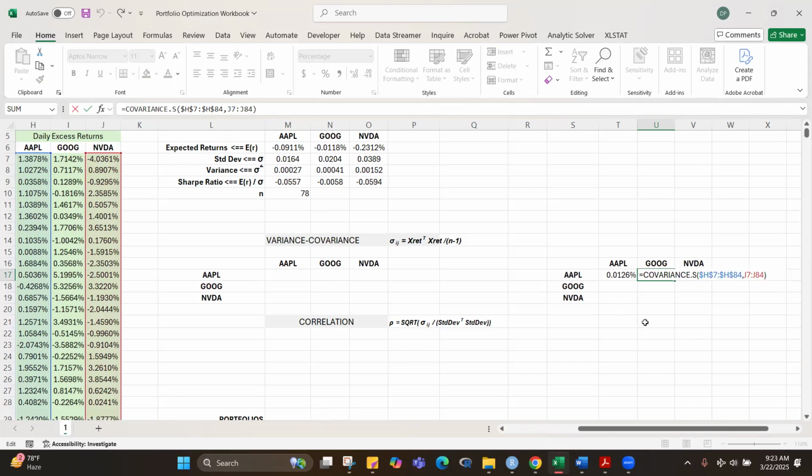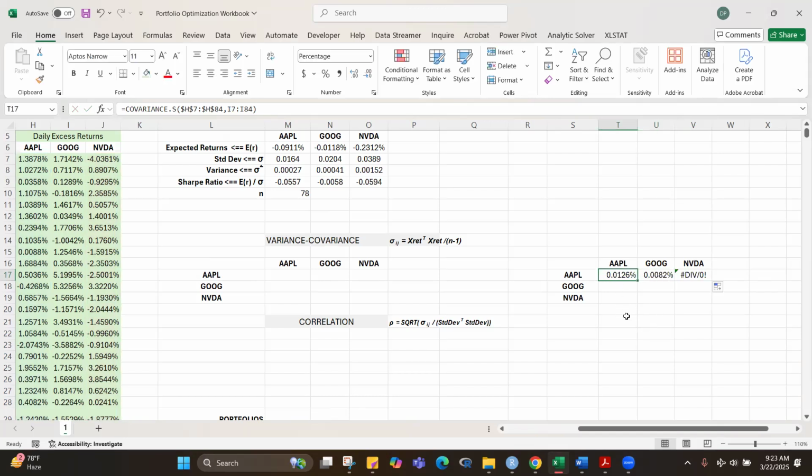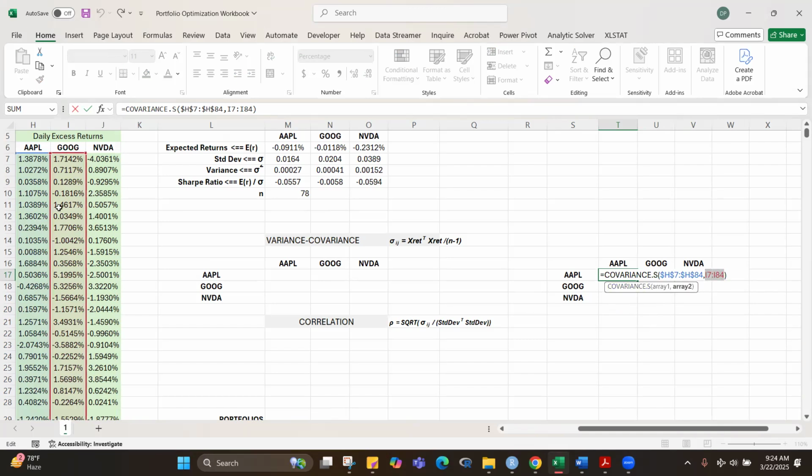My mistake. It's Apple with Apple, class, sorry. I was wondering why it's not the same as this figure. So it's Apple with Apple. Oops, I have an extra parenthesis.